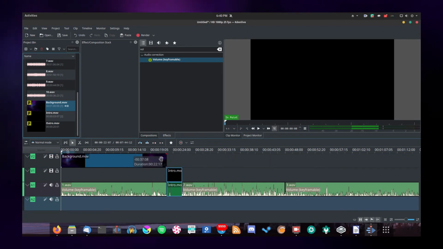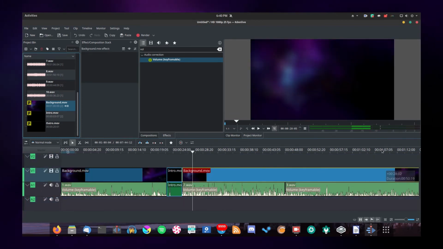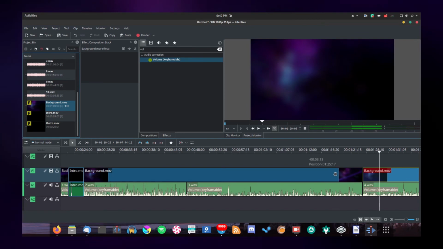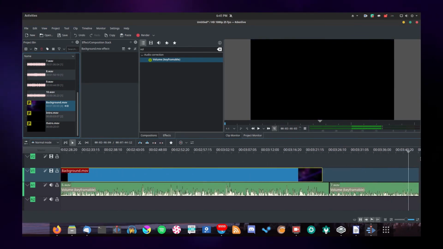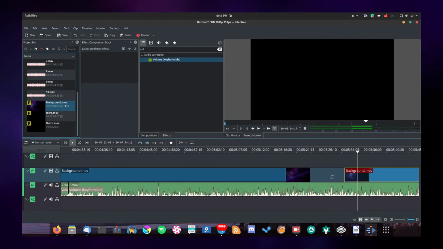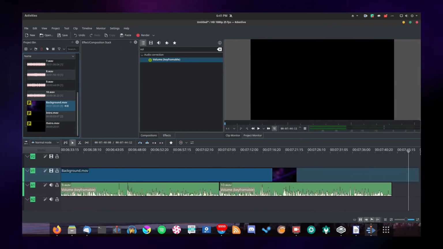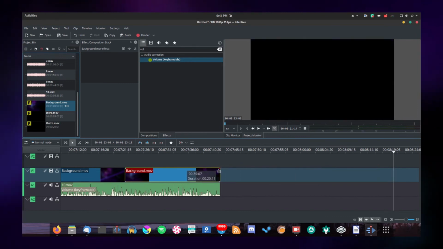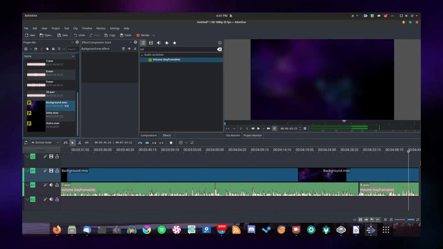This is also the time where I go out and gather any assets that I might need, and honestly, I know it's not the most systematic way to do things, but this section of the process is really a free-for-all. I've been known to do things like screen recording, searching the internet for images, and even taking photos to use in my videos during this section of the process. I don't pre-plan this sort of thing.